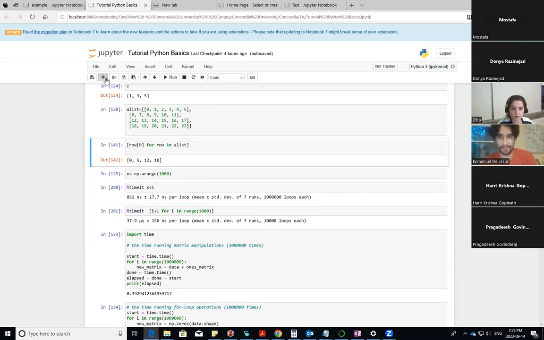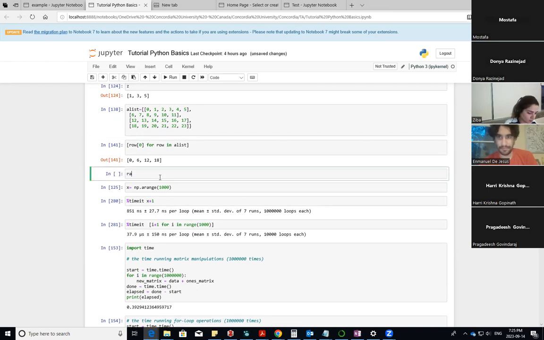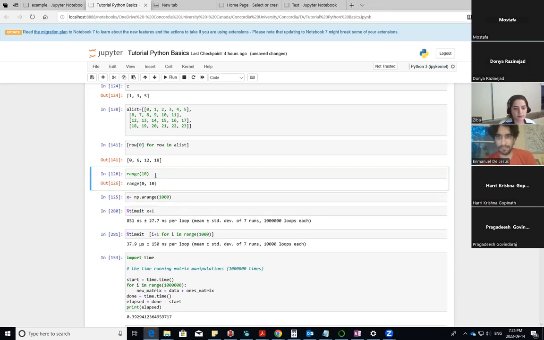Okay. This is the range that we have. I can just show you very quickly. This is the range that we have in Python, and it will create something. If I get the list from this, you can see a list from 0 to 9. This is the one that I told you. It's the same as a range in NumPy, with the difference that this is a built-in function in Python, not in the NumPy package. Okay, so I have a range.